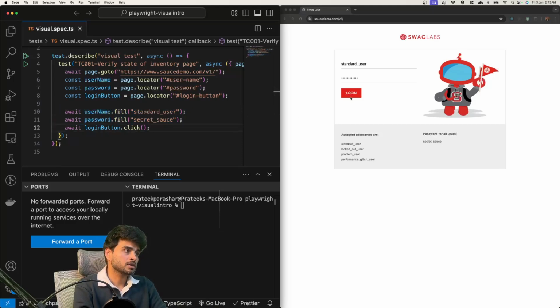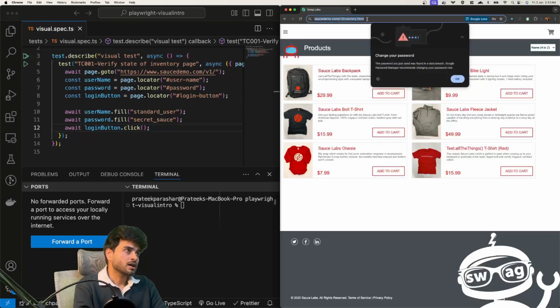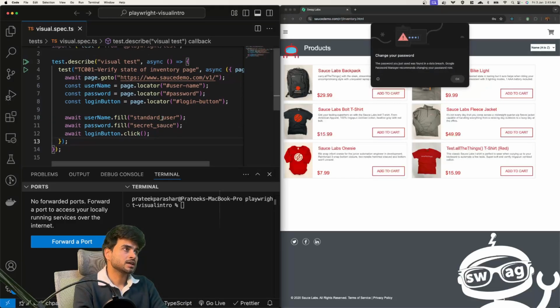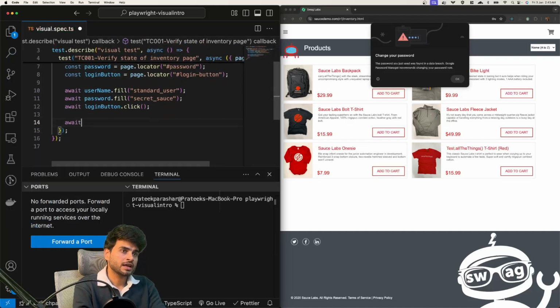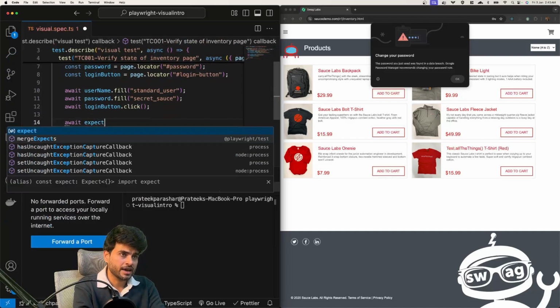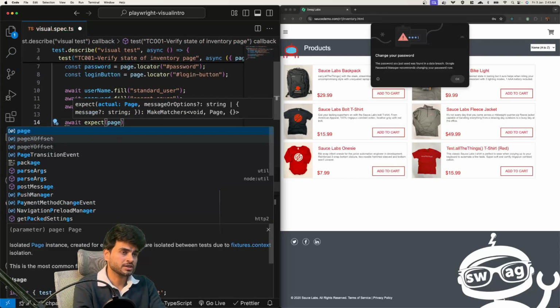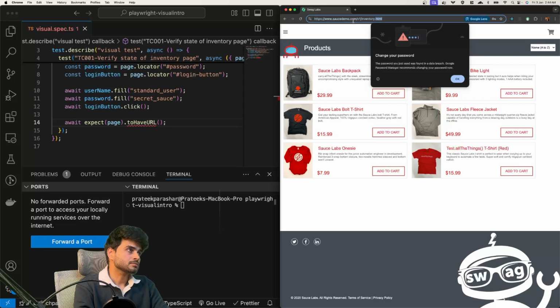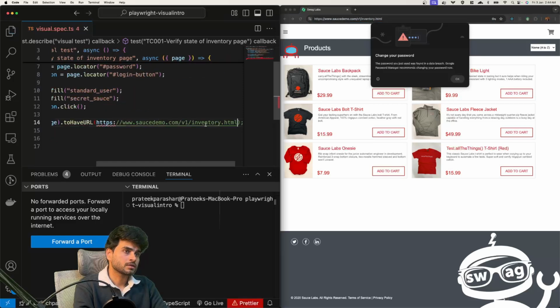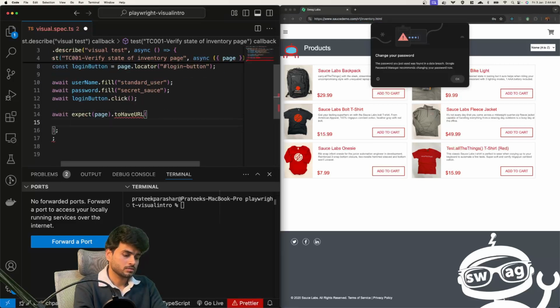Then I go and click on the login button. Once I do that, I will ask my test to assert that I have landed on the correct page or not. How will we do that? That is also very simple. Playwright gives you the expect module. We'll import this expect module and write that I expect my current instance of page, basically the page which is open in my current tab, to have this URL, and I'll pass this URL.